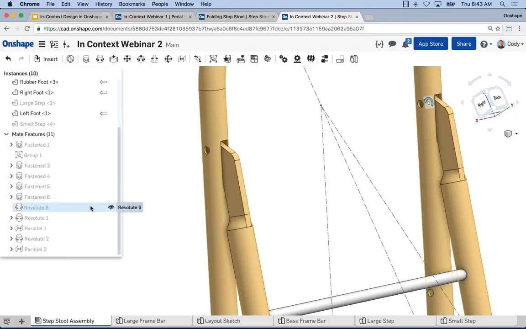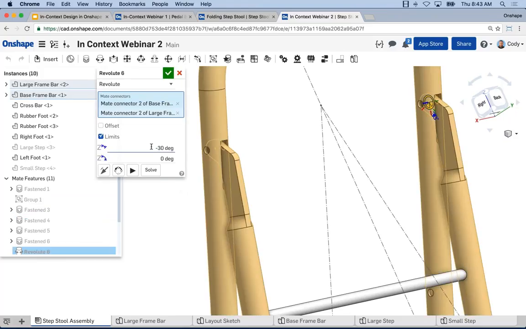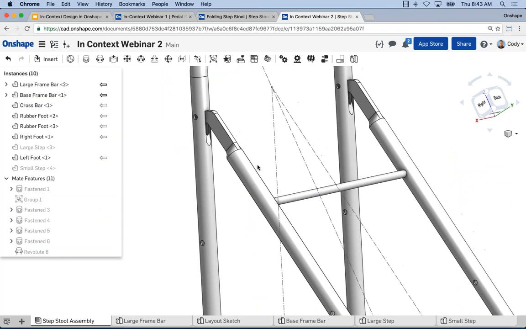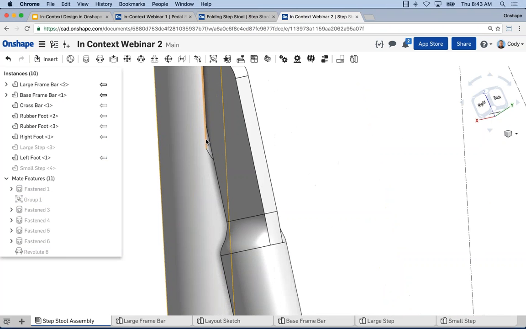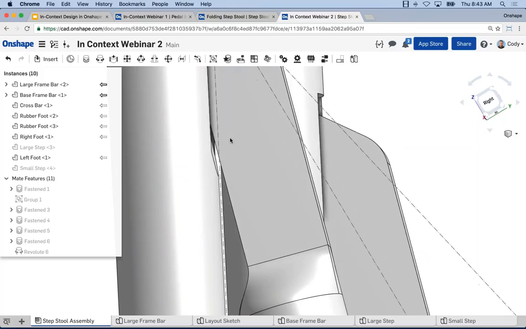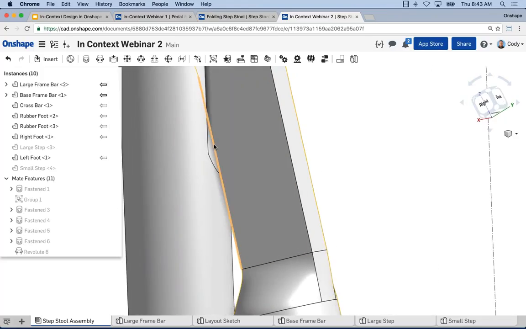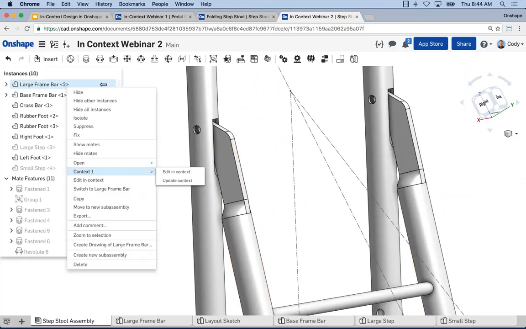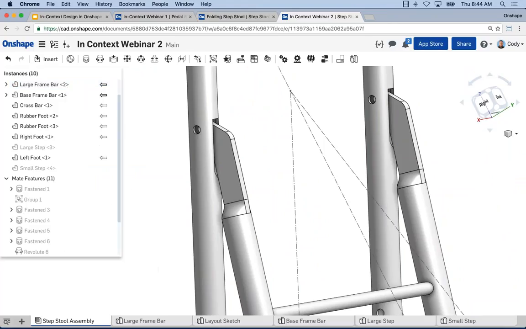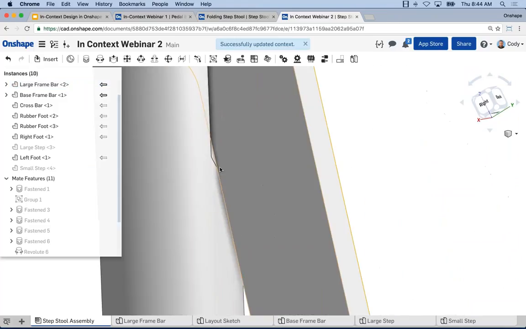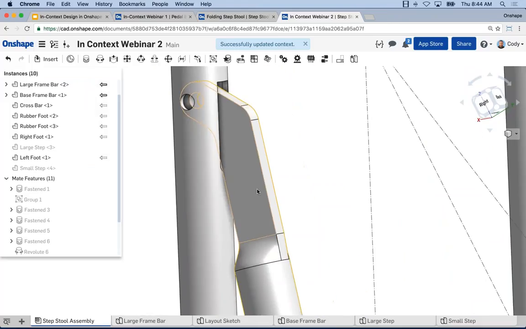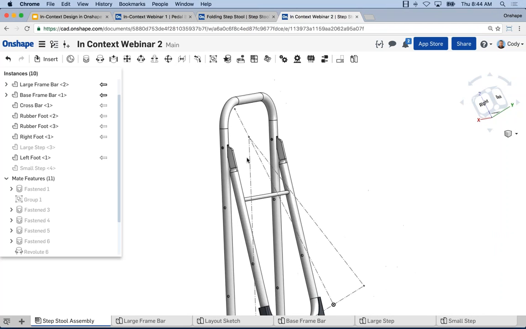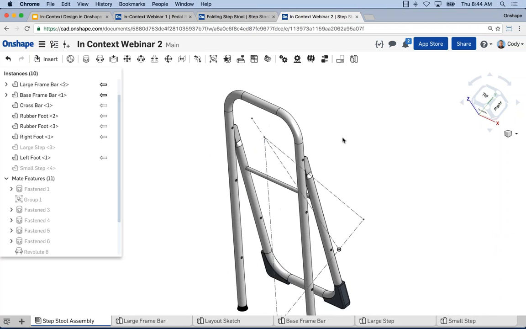Same as before, same as the gas pedal example. So let's say that we say, you know what, it should be only 28 degrees of motion. It should stop a little bit closer, right? Grab it, drag it down. Now I have this gap where my context is not up to date with that new position. So all I do is right click and update the context. Now you can see, there it goes, the context updates to accommodate for that new angle position of the step stool. Okay. So just keep in mind, you can have as many contexts as you'd like.